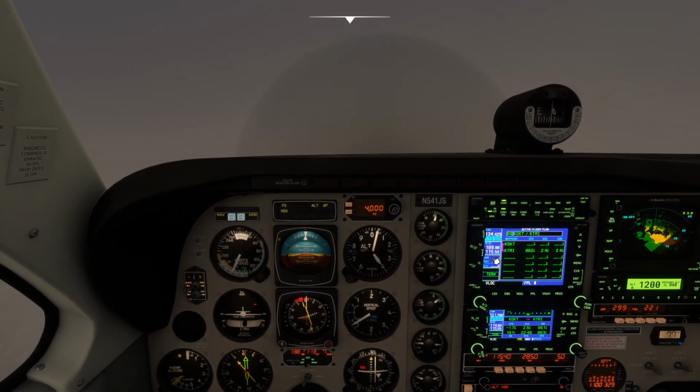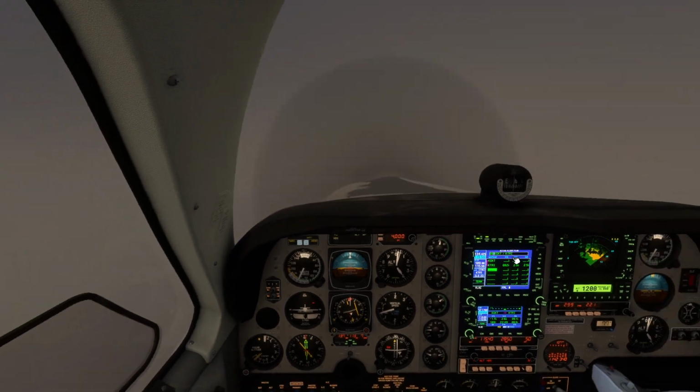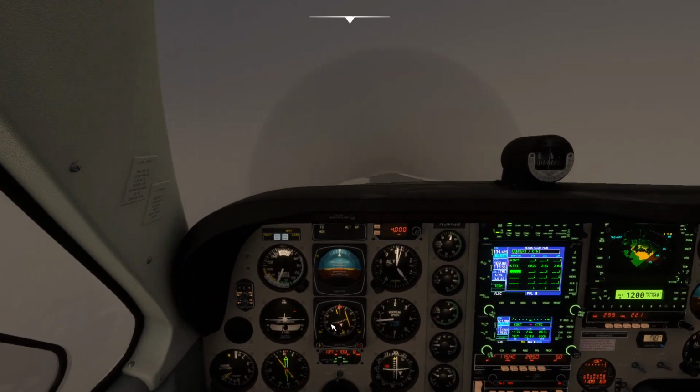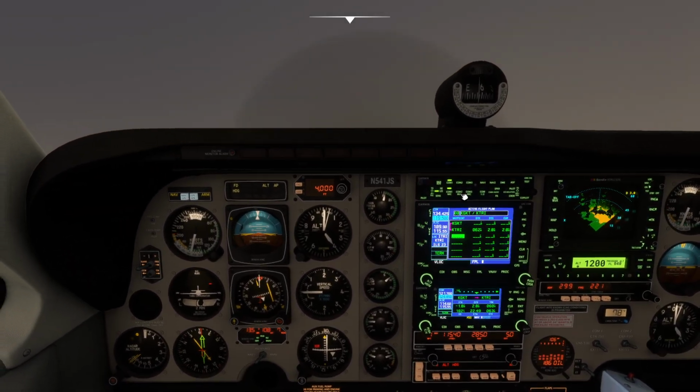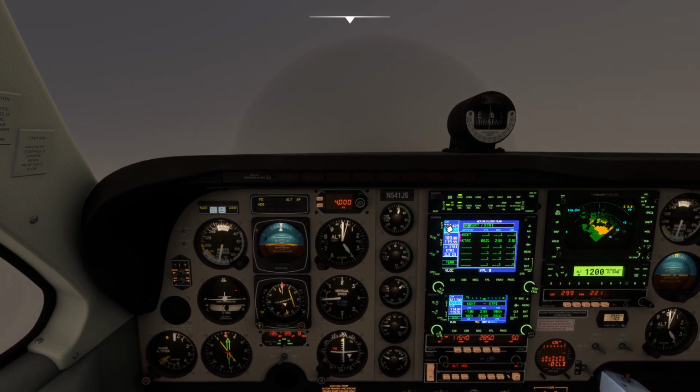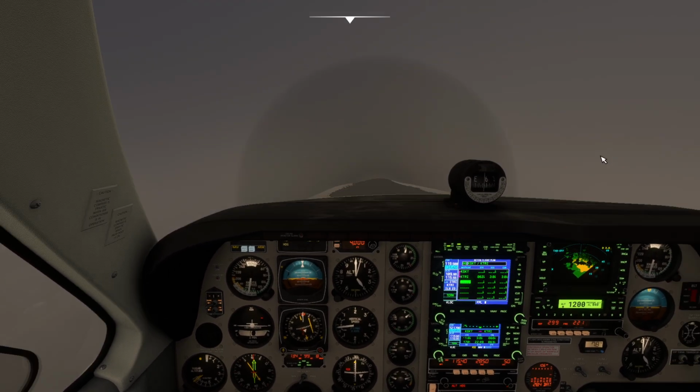And we'll go ahead and swap over to the ILS localizer. We're getting glide slope indication and localizer indication. I'm not identifying them on here, but we'll go ahead and swap to tower.